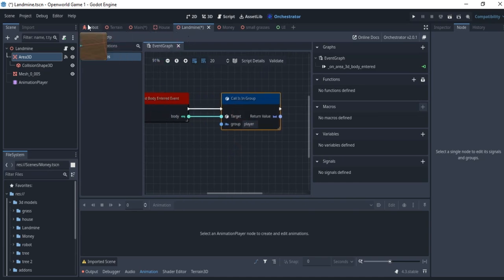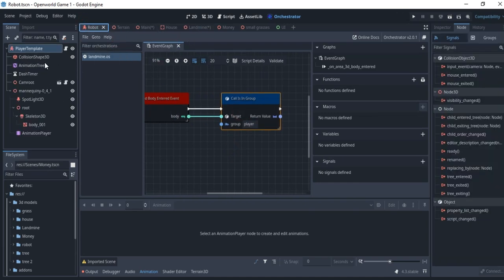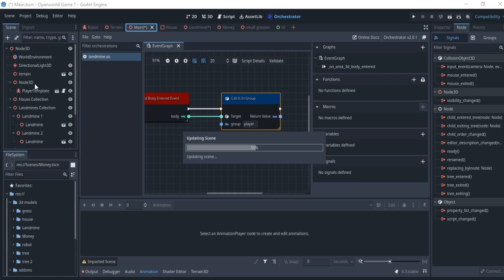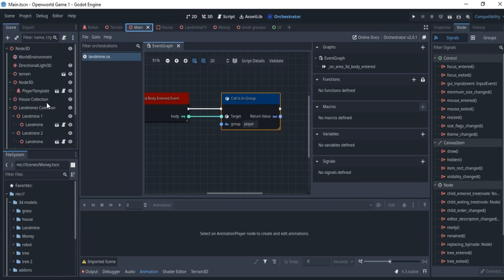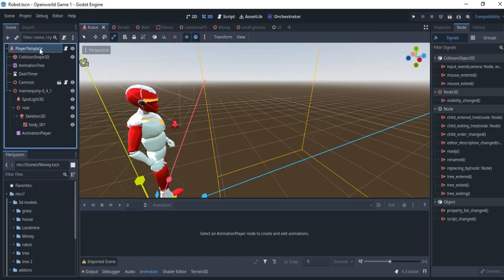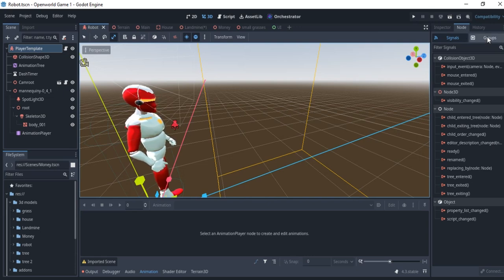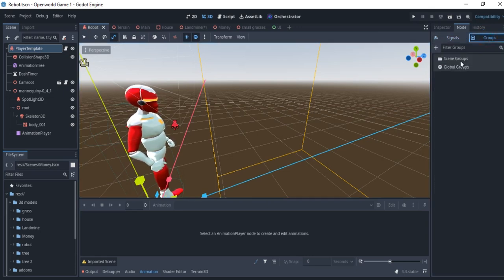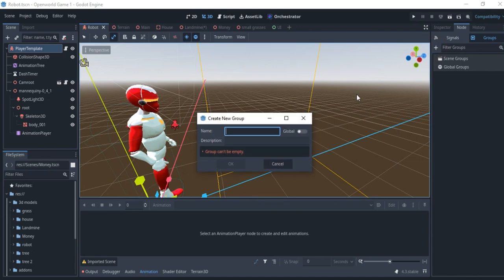So if you go into your robot, you see that you have your robot here. You can create this over here, and also you can go to your main. You can even create it here if you want to. It depends on how you created your player. I would like to create it on this particular player. Okay, let me just create it from here. So if I come in here, I can just select this and go over to my groups, and here I can click on the plus sign and put my player and make it to be seen globally.